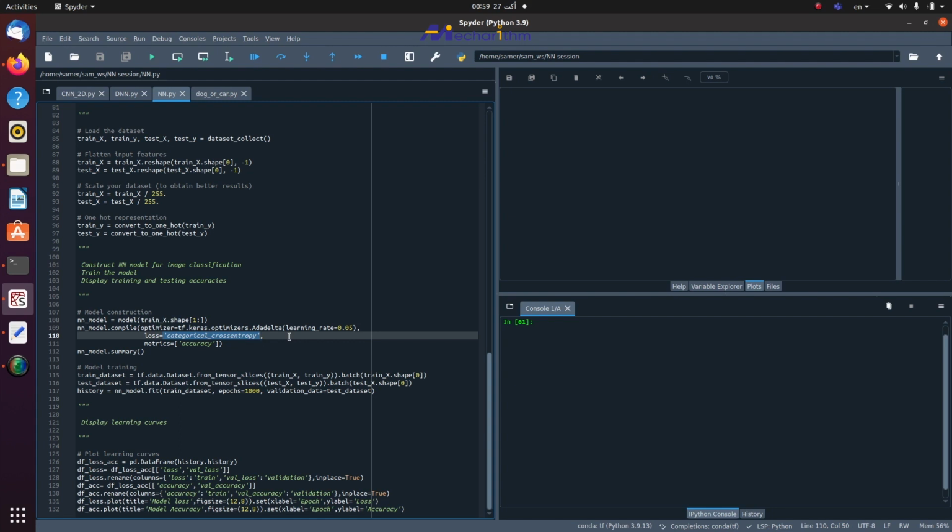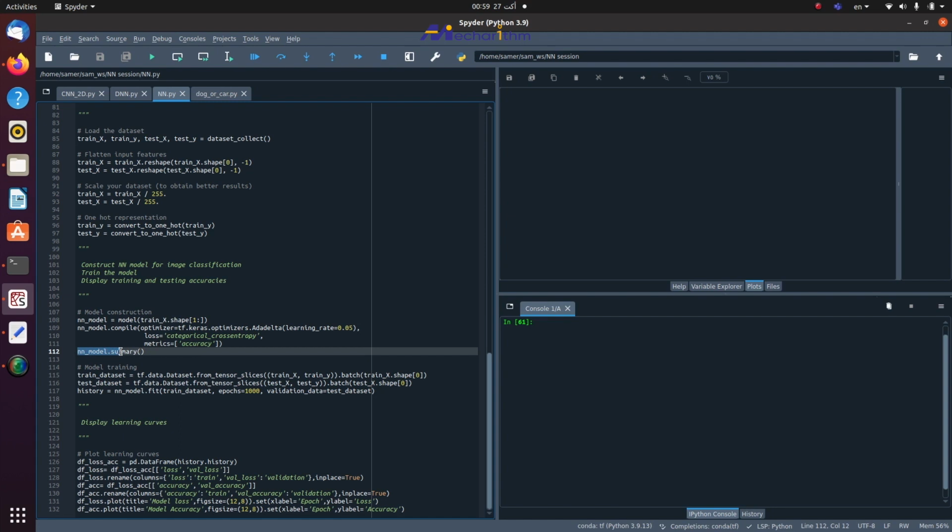So you needn't concern yourself with the exact details here, because this is more of a standard thing to use: categorical cross entropy for multi-class classification and binary cross entropy for binary classification. And then we're going to pick a metric here, which is accuracy. That means I'm going to show the accuracy automatically, like how many examples out of the many examples that were provided in the training and testing data sets I managed to get right. So this is a metric that's going to show up during my training session, as we're going to see when we run the code.